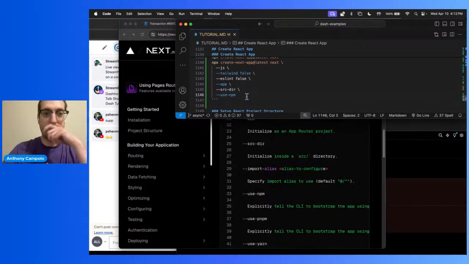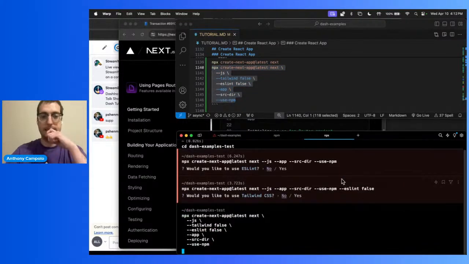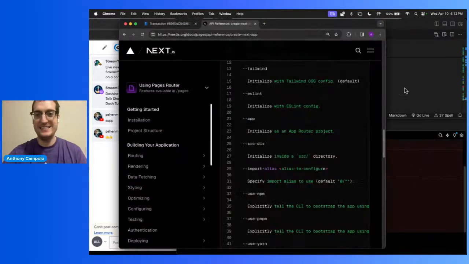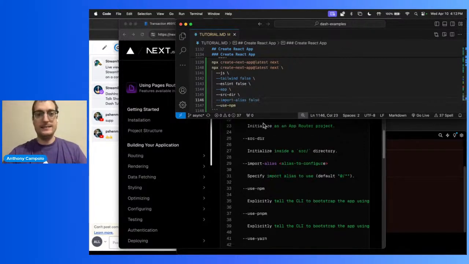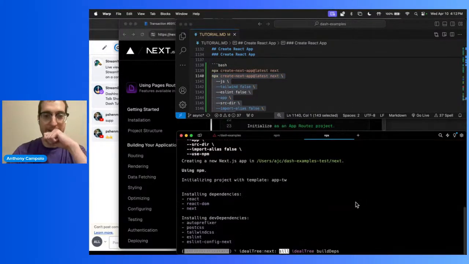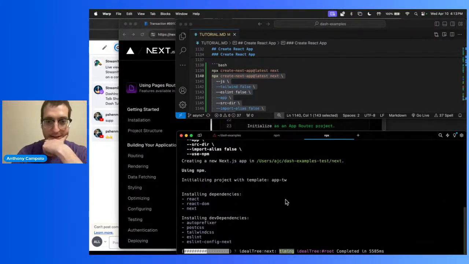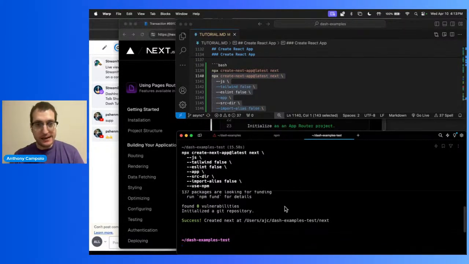There we go. I like just that for better readability. Okay, so try this now. Wait, it's using a template though. App TW. Or maybe that's because I said app router. It has to pick some template. Yeah, whatever. All right, that seems to have done it.